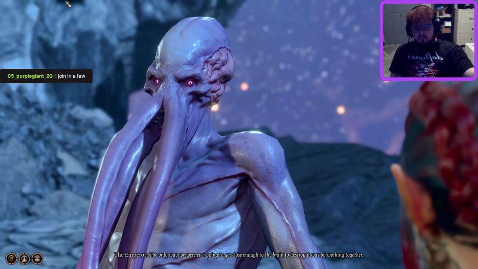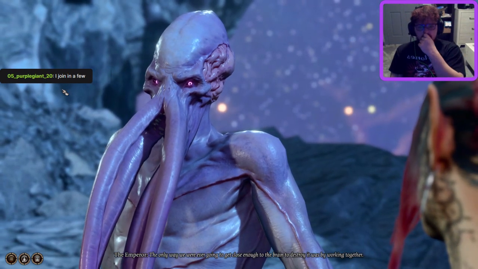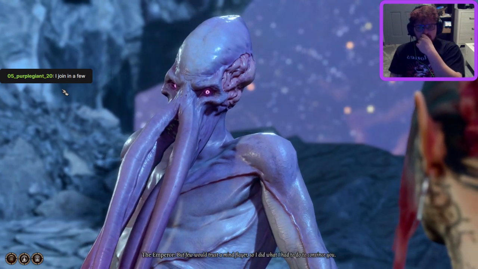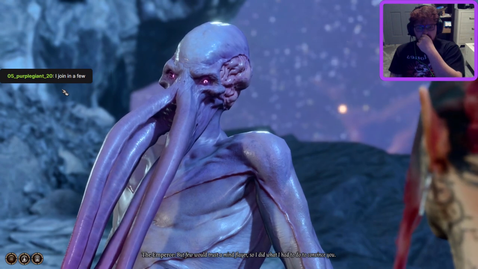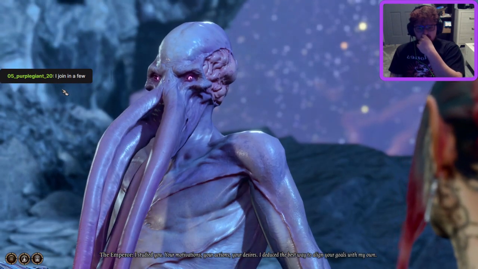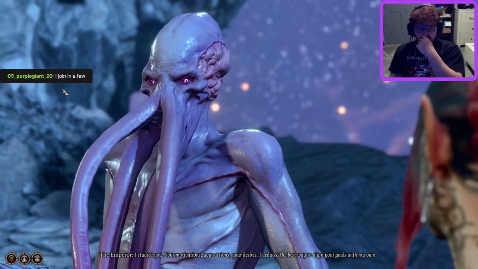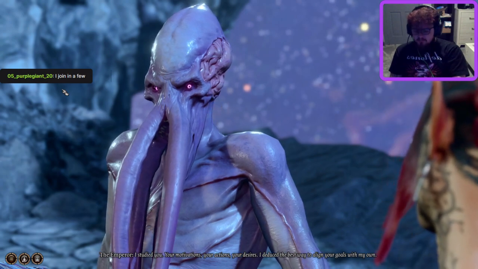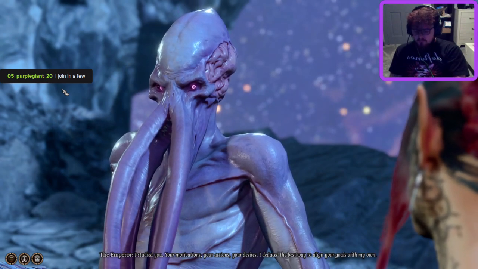The only way we were ever going to get close enough to the brain to destroy it was by working together. But few would trust a mind flayer. So I did what I had to convince you. I studied you, your motivations, your actions, your desires. I deduced the best way to align your goals with my own.